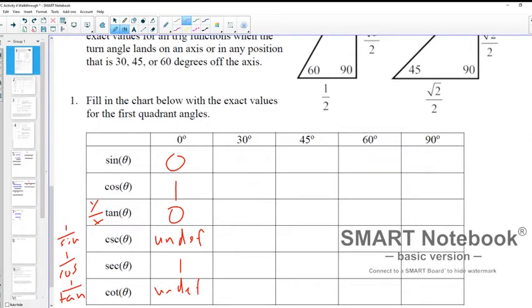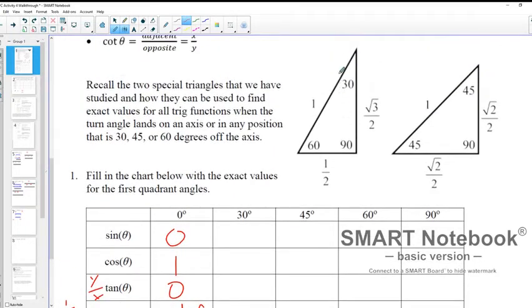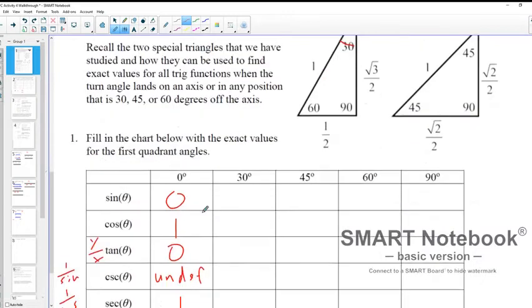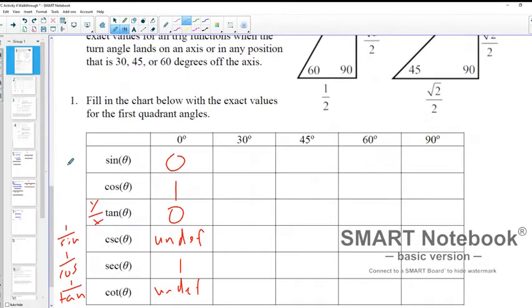All right, then we get to our 30. So I'm going to use this triangle right here. So here's my reference angle. So there's my 30. And I can just use my trig ratios that I have up here and hopefully fill these out pretty quickly. And maybe I remember them, maybe I draw my first quadrant, 1, 2, 3, 3, 2, 1. Some way to remember those.